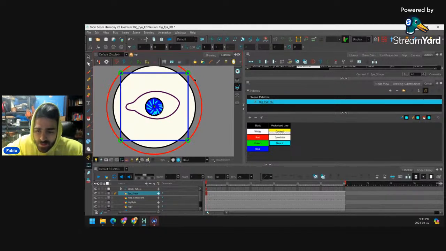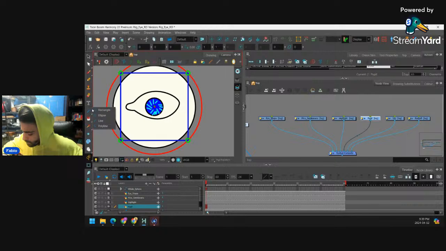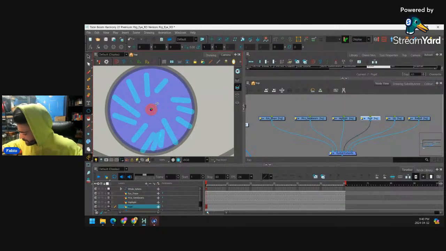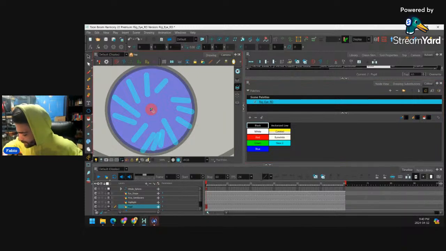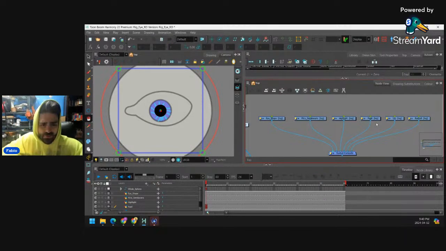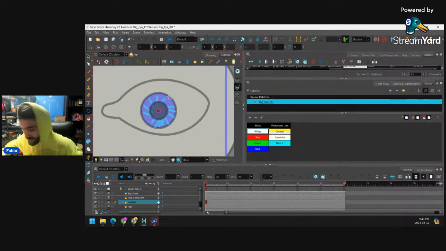In the pupil layer, draw a perfect circle from the center and fill it with black. Okay, so he separates basically everything. And I feel like this is the most complex eye. You definitely don't have to make it this complex. I probably wouldn't for certain characters. In the highlight, create a small circle and fill it with pure white as shown. Okay, we got that. But I guess he's just covering all his bases here.